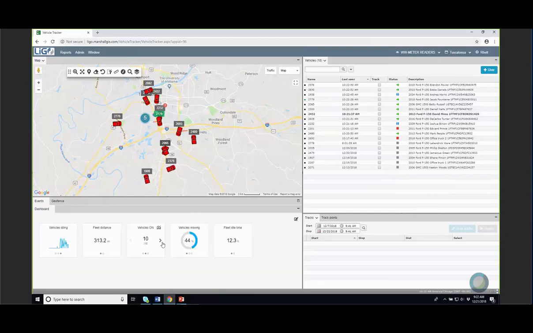Again, each one of these, as you scroll through, it gives you, okay, 10 out of 18, gives you that graph view. 8 out of 18 gives you the graph view. This one's mainly 12 hours, the amount of idle time, the total idle time, and this is fleet distance, how much they've traveled, essentially.